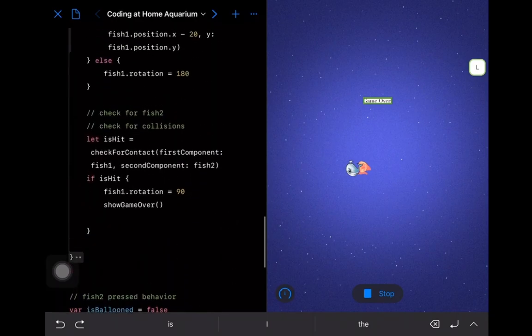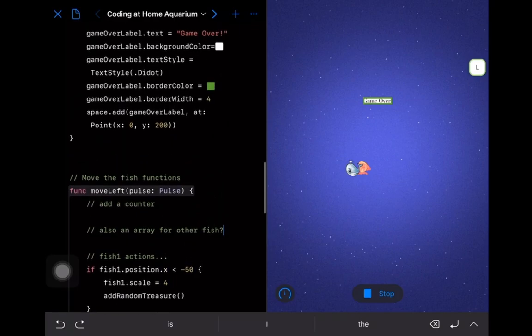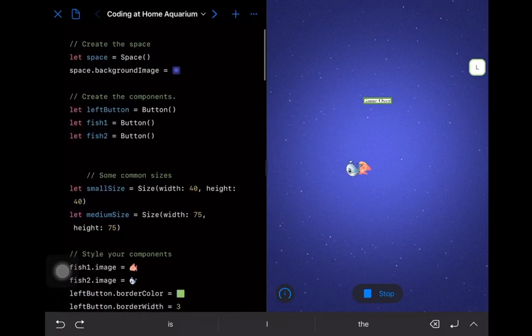Okay, so the main thing we want to work on first is keeping track of how many times we're able to move. So what I would do for that is, I know that I need some kind of variable, and it's a variable because it's going to change. It's going to be a number, and a whole number at that, so it's going to be an int. We're going to give it a useful name like stepCounter, maybe.